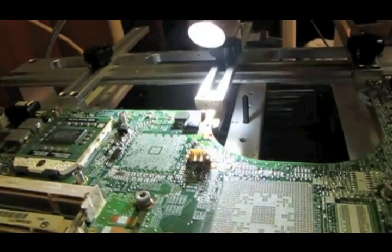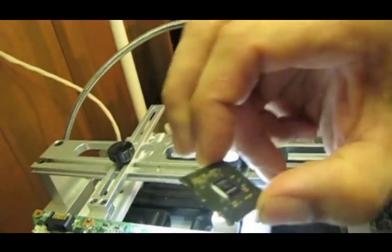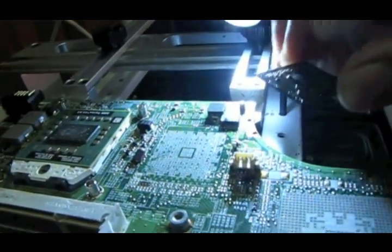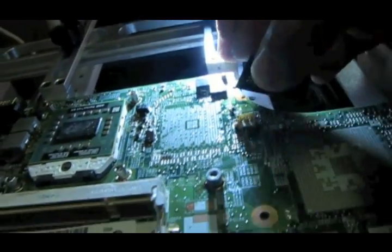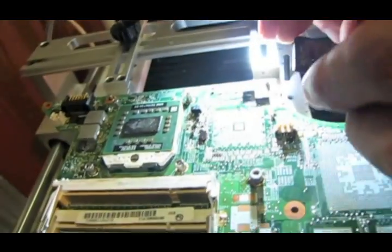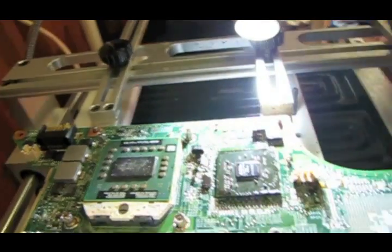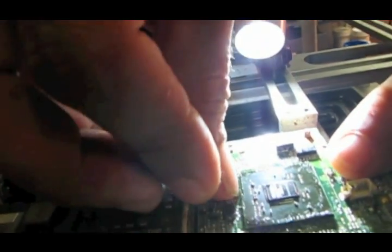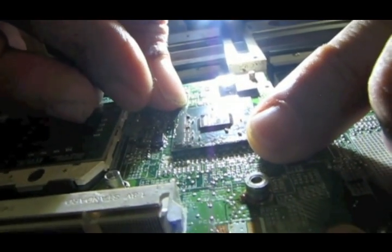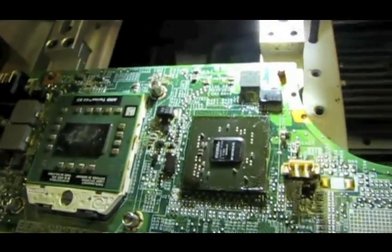Okay, now here's the chip with balls. So now I'm going to position it. If you look, this chip is dirty, but there's a little brass arrow on that one corner. You match that up to the marker on the board itself, and we'll try to get this chip as centered in the white outline as possible.